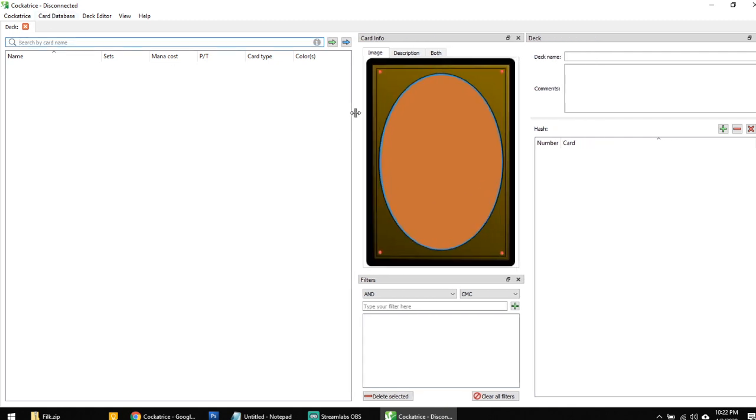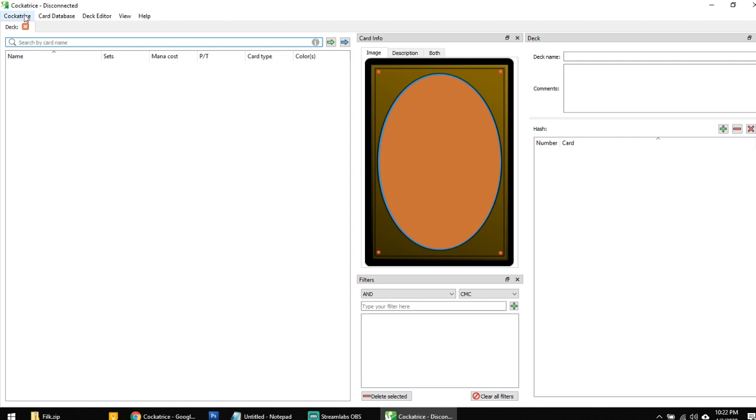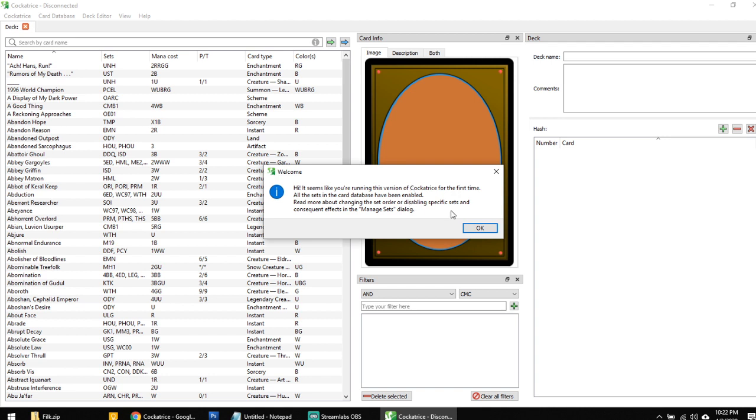Then sometimes you have to restart it at that point. I don't always have to, but I have had to in some installations. So, oh, here we go. Now it's kind of freezing up, which I think will mean everything will appear. Yeah, there it goes. Okay, so don't close it. Ignore that.